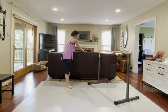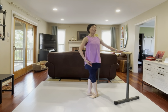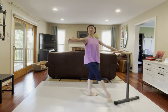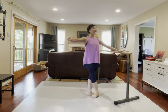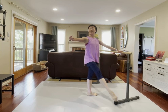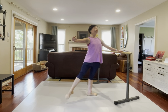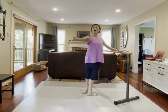Frappe. 5th position. And hold it and open your eyes. Big position. Closing 5th. Out. Two to the side. Closing front. In. Single front. Front. Side. Back. Side. Double if you want to. Good. And let's go reverse. Two to the back. 5th. Hold.